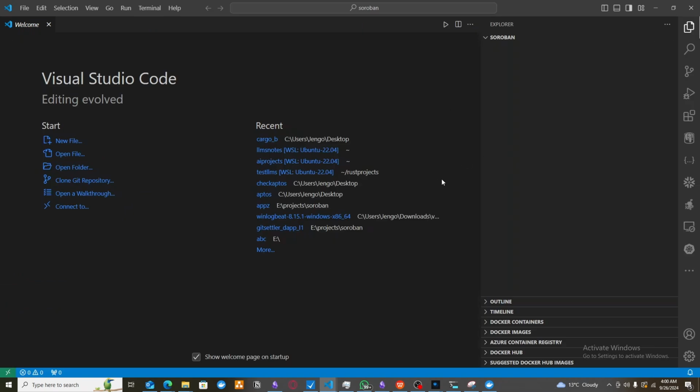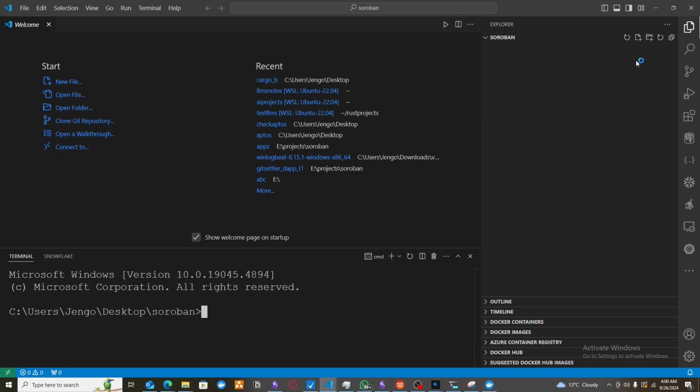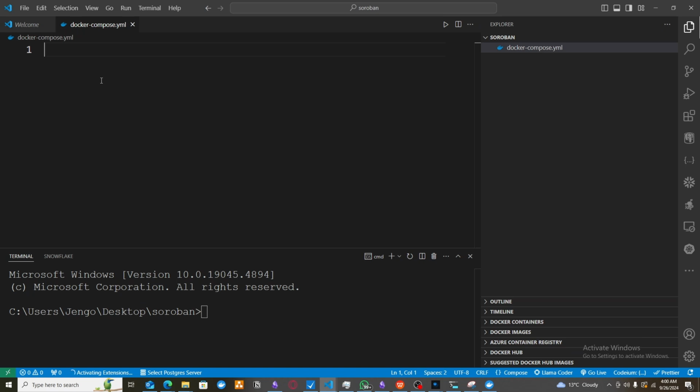So I have opened my Visual Studio Code, so I need to go to terminal now. Whatever I saw on that Docker Compose file, I copied it here. So I'm going to be typing Docker Compose, and then I'm going to call it YAML. So it's going to be docker-compose.yaml. I just copied the content I had from the Composerize online tool, so I'm going to be pasting it in my docker-compose.yaml.